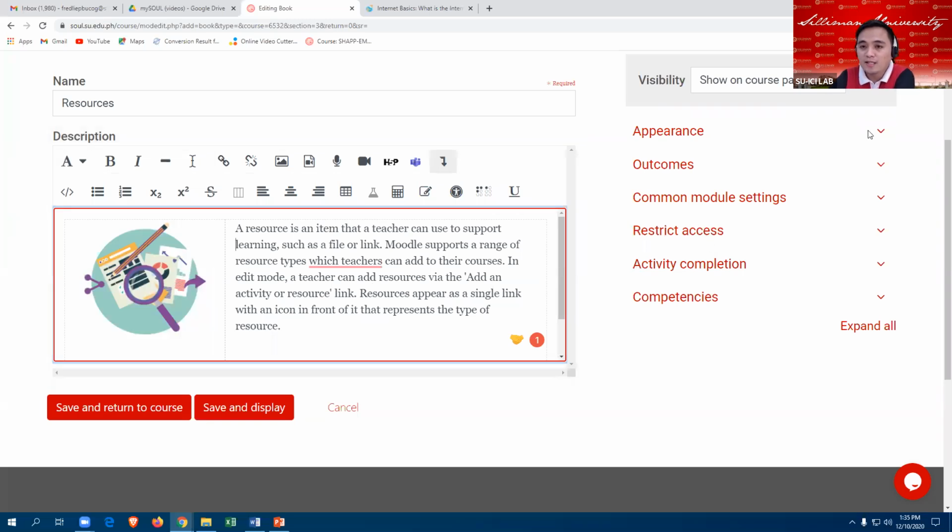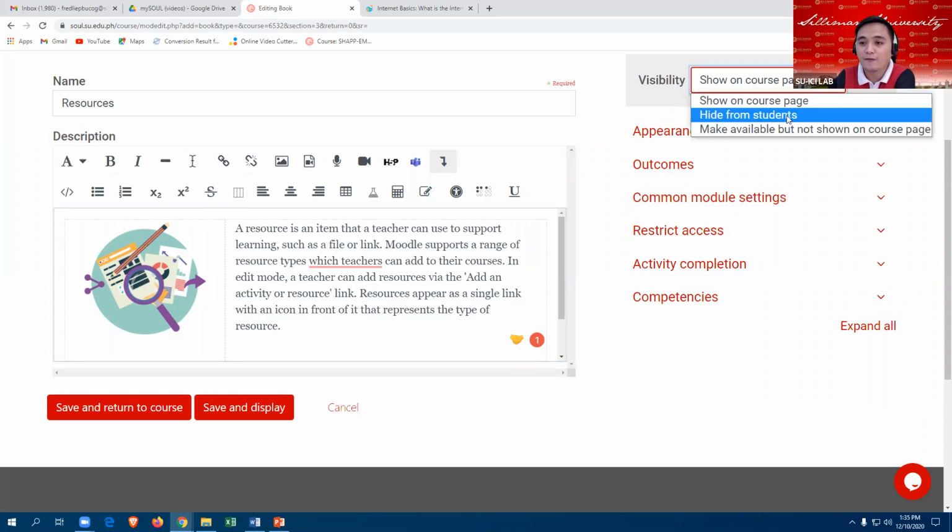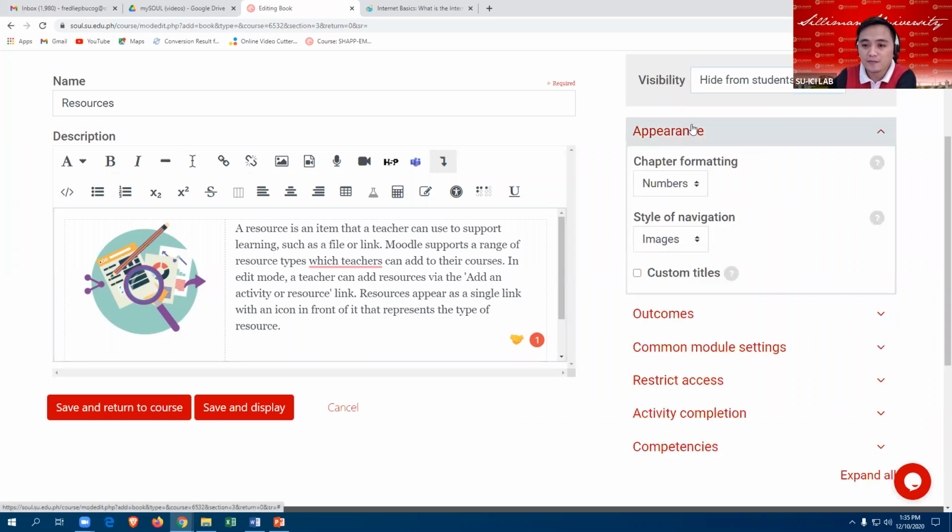And then we will now edit the settings. So we have the visibility. If you are still making the book, my recommendation is to hide from students. And then their appearance. So we have here the chapter formatting. You have three selections: numbers, meaning automatically the system will create the table of contents by number. For example, if that's chapter 1, so 1 and then the chapter name.